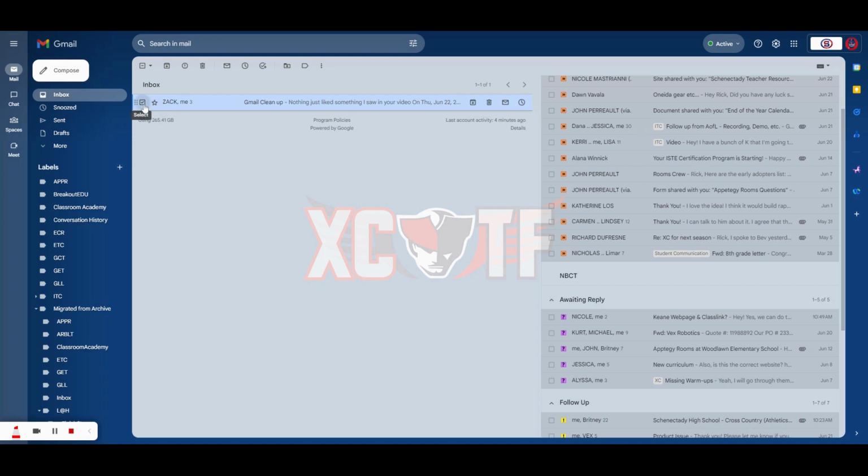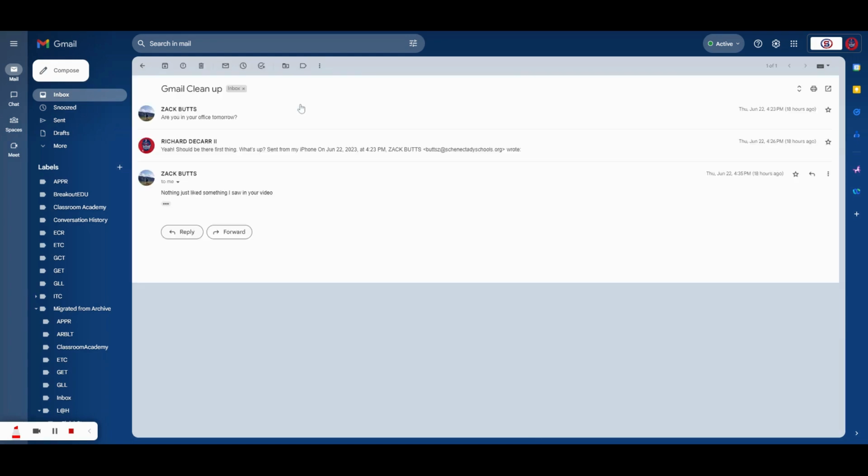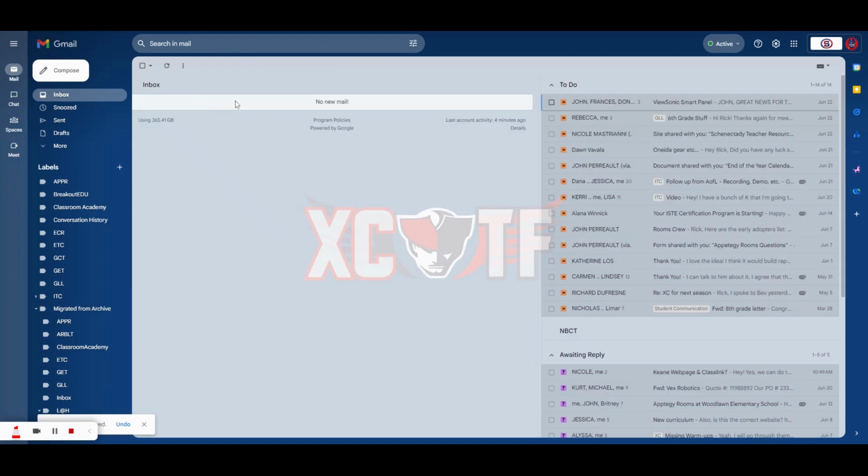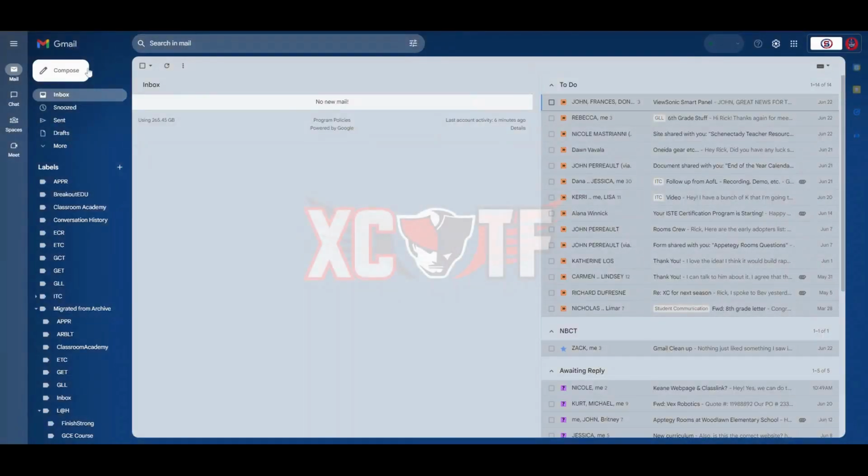If I'm reading the email and have it open, I can click the star on the right-hand side again to cycle through all of my icons. When I get to the one I want, all I have to do is press archive. It will disappear from my inbox and appear over here. Sometimes it takes a couple seconds, sometimes you have to refresh your screen, but it will appear as soon as the screen refreshes. Give it a quick refresh. And there it is on the right-hand side.